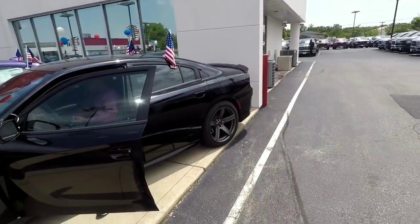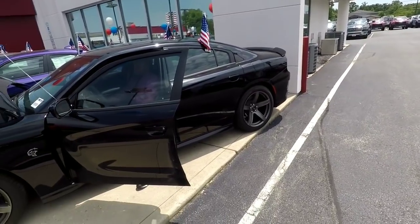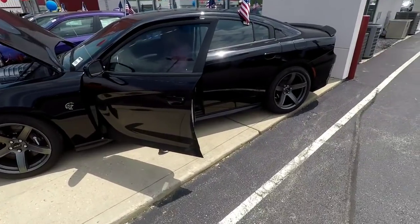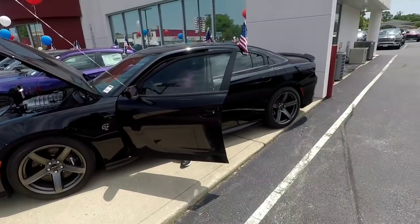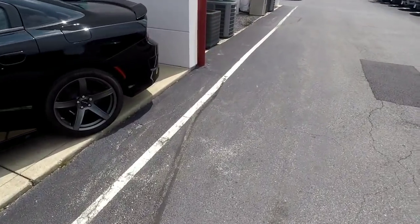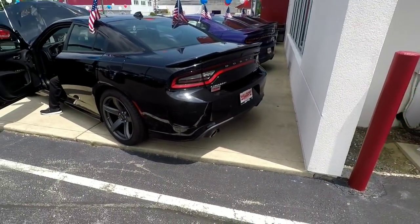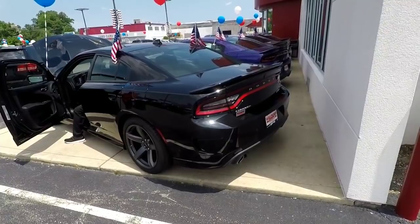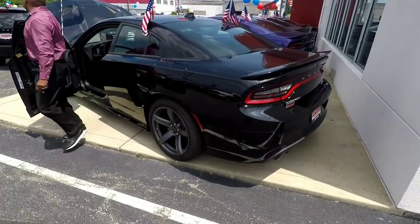Let's get this one started. Okay. This guy, let that battery charge up a little bit. I think this is the one we're gonna take out. Just gotta let that battery charge a little bit so we can get started. We'll go back here so we can just start up and hit. And we all gonna go for a ride. Oh yeah, there it is. There she go. Woke up quick.